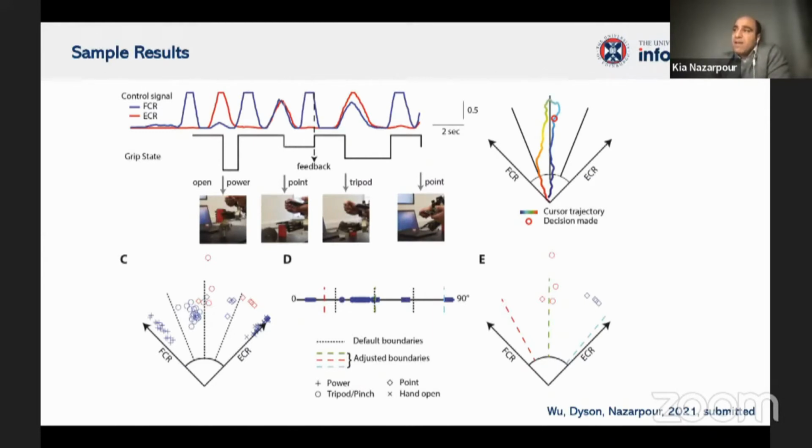The blue ones are correct decisions by the machine, and the red ones are where the machine made a decision, but that was not the decision that the user wanted, and the user labeled them as incorrect decisions. This data and this label go to our backend machine learning or pattern recognition algorithm, and the decision boundaries between different classes can be updated. So here's an example of how prosthesis control, with or without pattern recognition, can take place remotely. It does not require direct operation by a clinician to adjust the parameters.